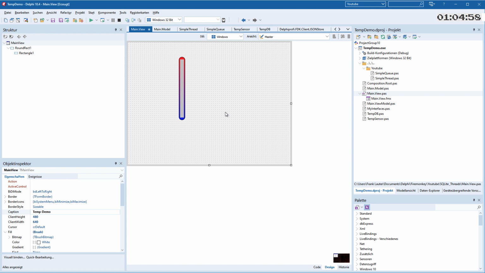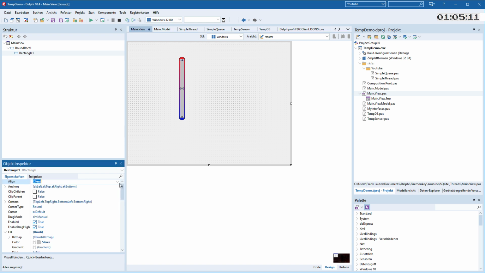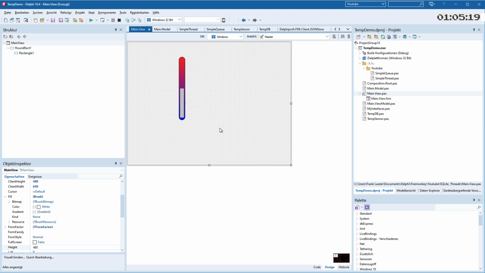Certainly not the most beautiful temperature display, but that was not our goal for today. We have a total height of 230, so if we say line bottom with a height of 115, there we have 0 degrees. We will take 4 of them.